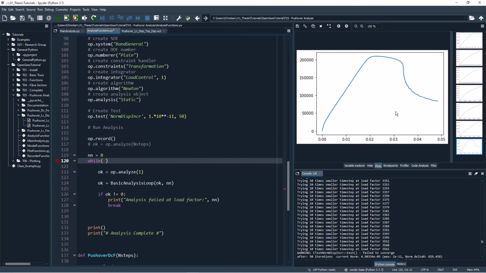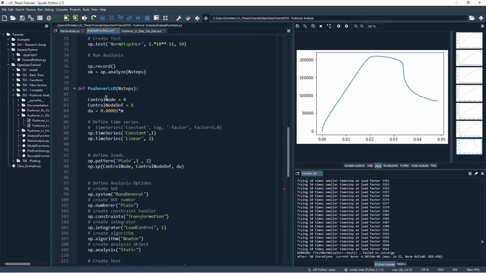I said that the condition that maybe we want to check is that the displacement at the top of our structure is 0.05 meters. So we can actually do that using the OpenSees output command. There's a command, what is it, node displacement. This command returns the displacement of a node that we want.